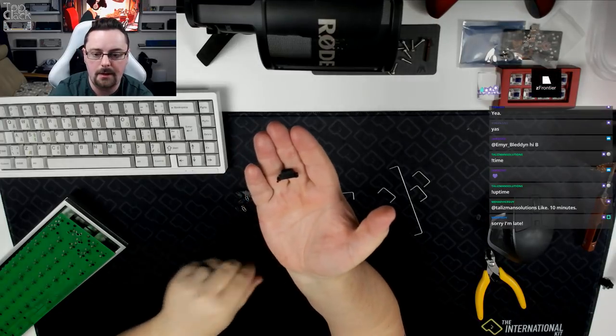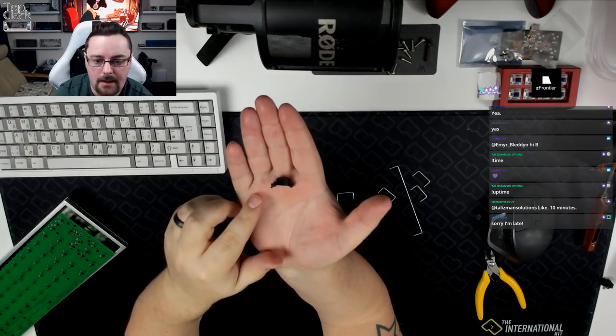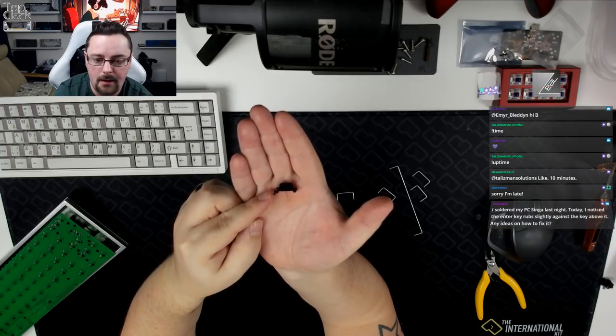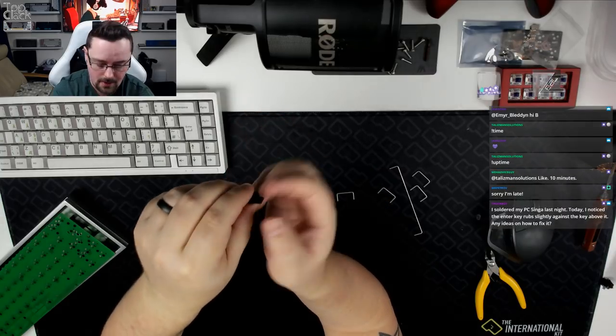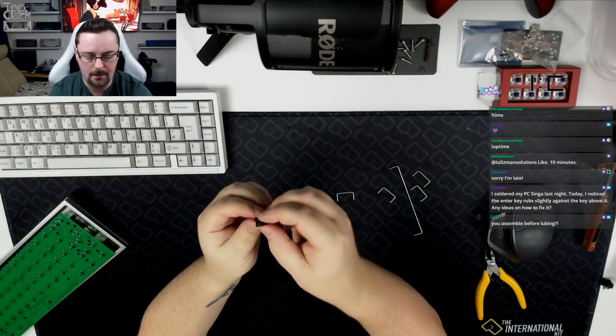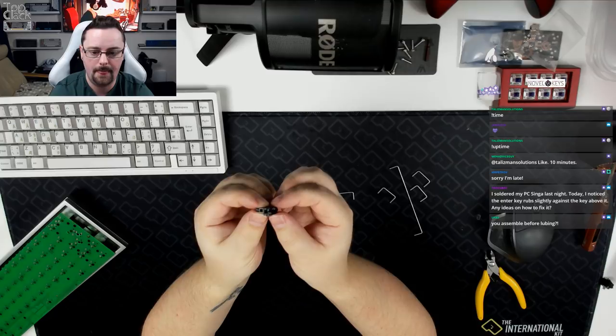If I show you the clip here, so this is the housing, you can see that it's got a kind of section here at the front. That's where the wire clips into. So that's how you tell which way around the two holes go. The two holes go to that side. And then it should look something a little bit like that.